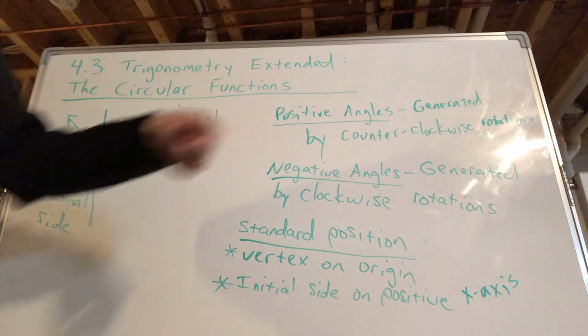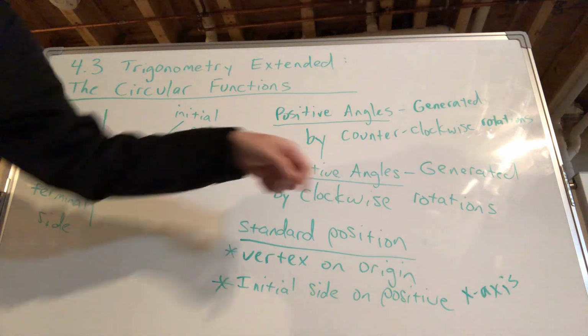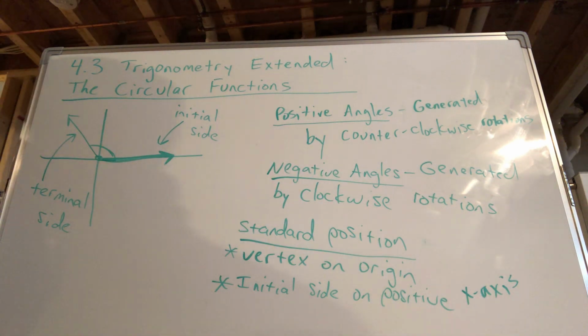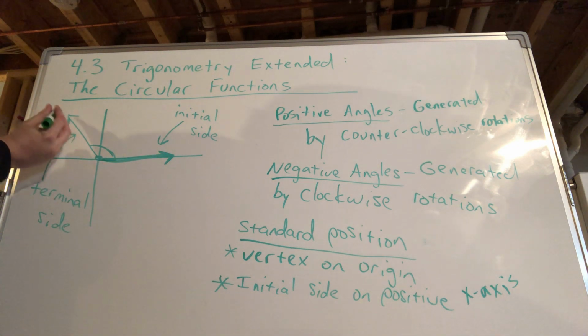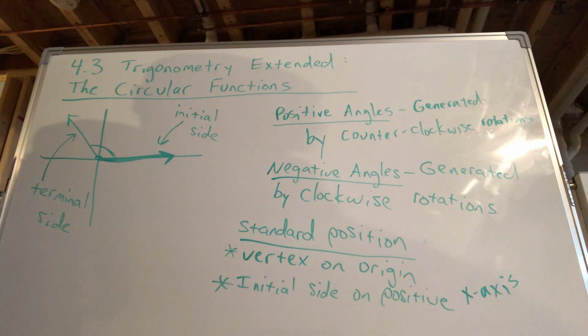If I open it 120 degrees, remember, counterclockwise is positive. If you open the angle clockwise, that's going to be a negative. Okay, a negative angle would be opening up clockwise. So if I went this direction and got to the same point, I think that would be like negative 240. So if I got to the same standard position, just going this direction, that's going to be a negative 240 degree angle as well. Okay. So this is the idea.